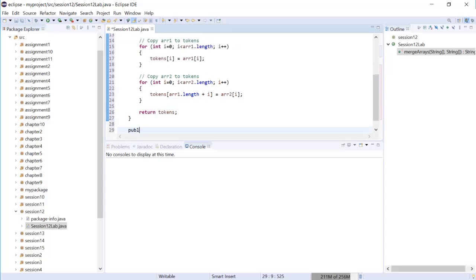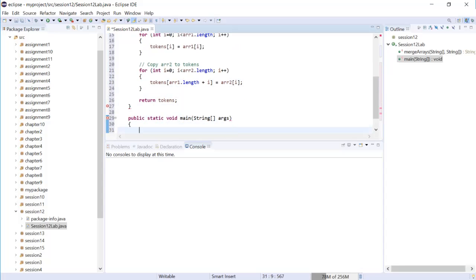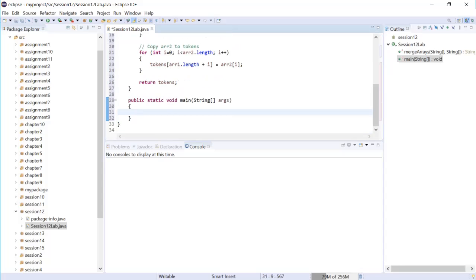So now let's write public static void main string array args. Array 1 equals roses are red. String array.